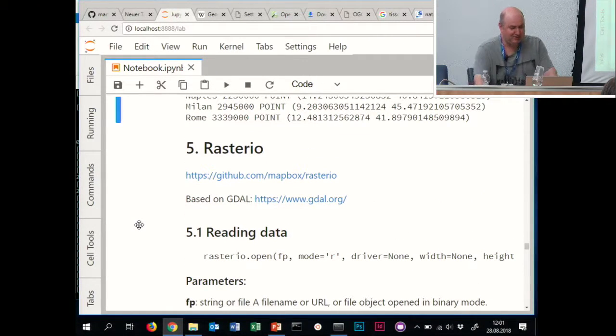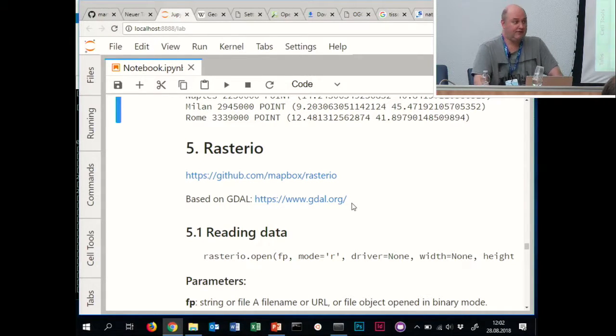But one thing GeoPandas doesn't offer yet, I don't know if this is planned, is raster data. Raster data is very important. On one side you have aerial imagery, satellite imagery, and these things, and also you have elevation data. So for every point, for example, you have the elevation value. If you take this, you can create a 3D model of the terrain and render it. You can do analytics, see from this point to the next point whether there is a mountain in between, and so on. So that's where Rasterio is handy.